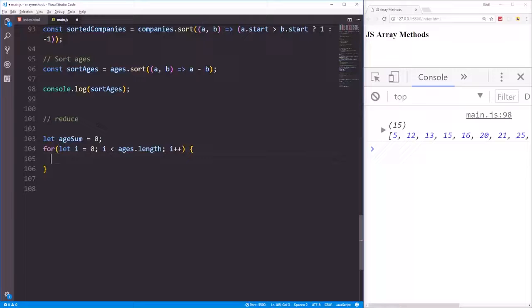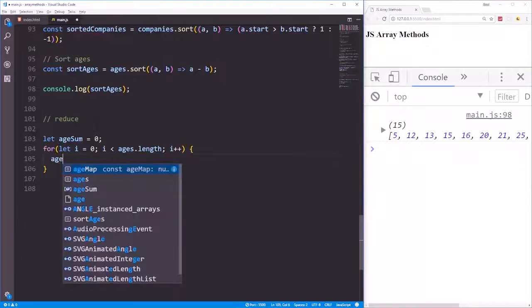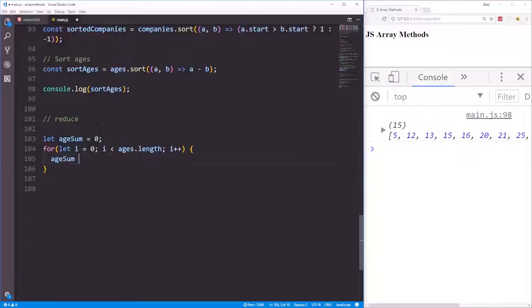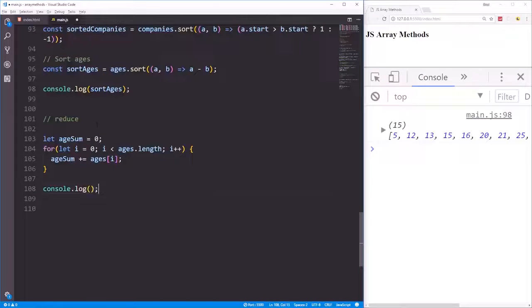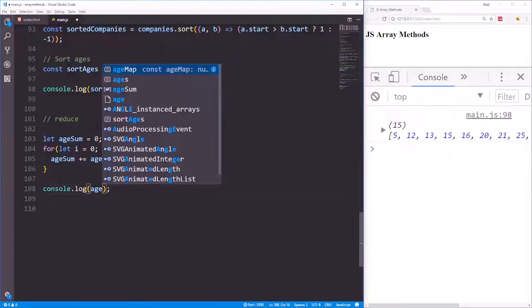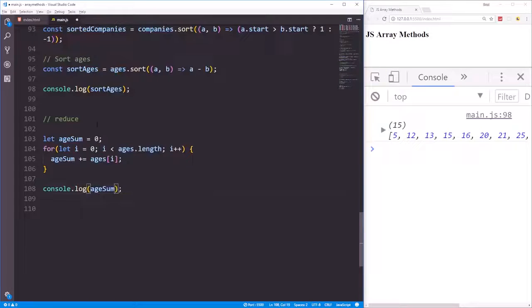Then we take ageSum, the variable we just created, and append to it with plus equals whatever that iteration is, so ages[i]. All right, and then we could console.log ageSum, and we get 460. So that's all of those added together.